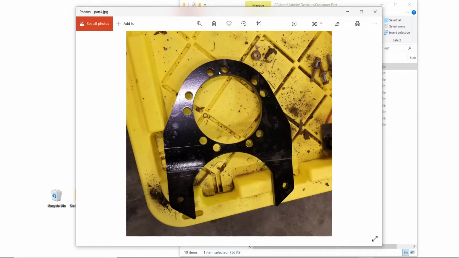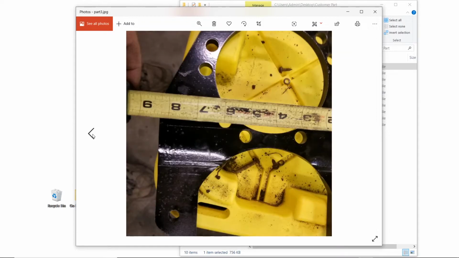Let's see, they're in sets. It looks like there's 5 sets of them. 2 additional holes down here, and it looks like we've kind of got a tapered side and squared up sides on the left and on the right. So the first thing I want to do is figure out what the width is and what the height is.